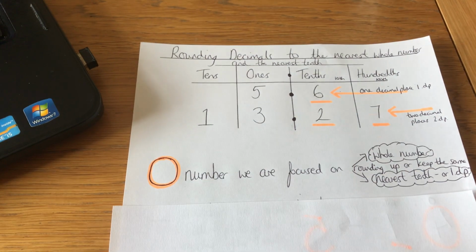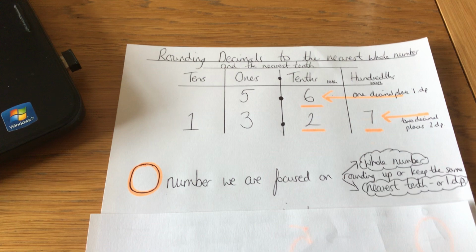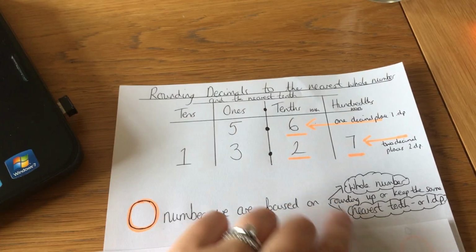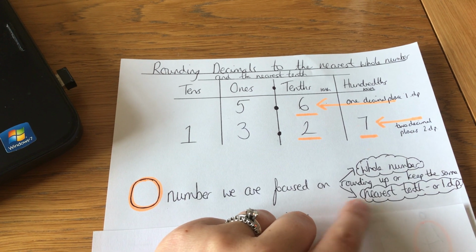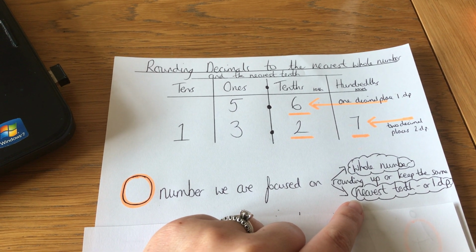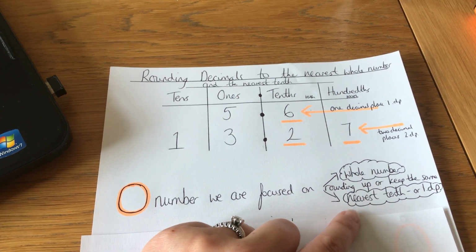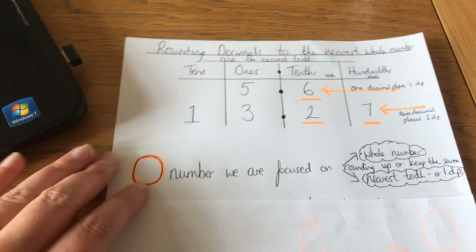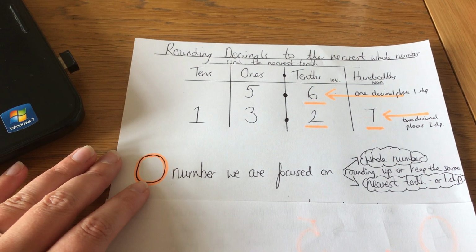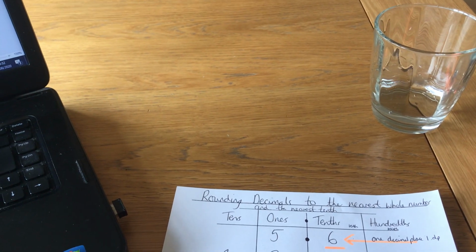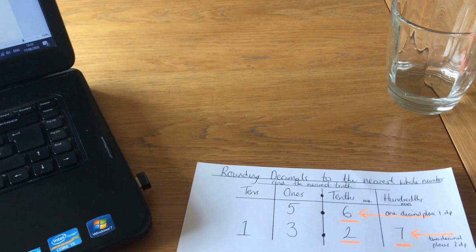So first of all, we know that when we're rounding any number, there is a focus. They'll ask us to round to the nearest whole number, or to the nearest tenth, or what we've previously done in school, rounding to the nearest 10, the nearest 100, etc. When we did that, we always circled the focus number. So let's focus on rounding a number to the nearest whole. Let me just get some questions here.